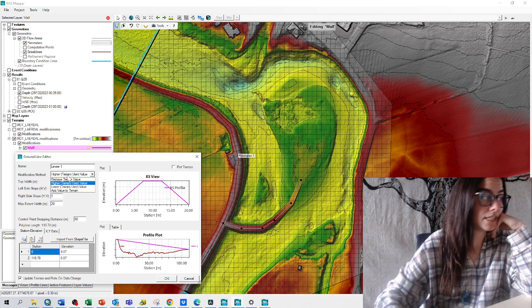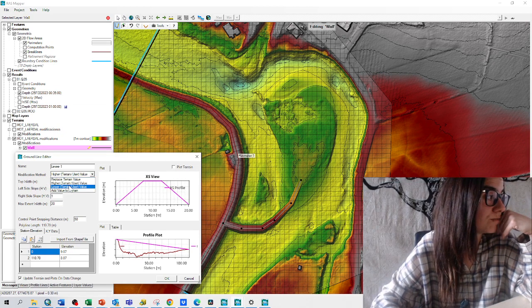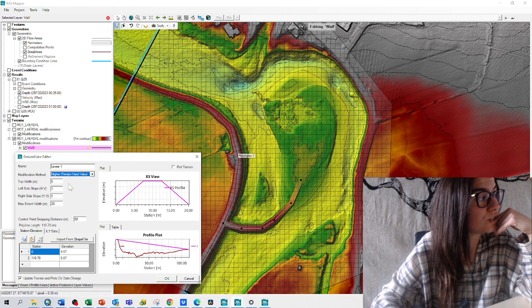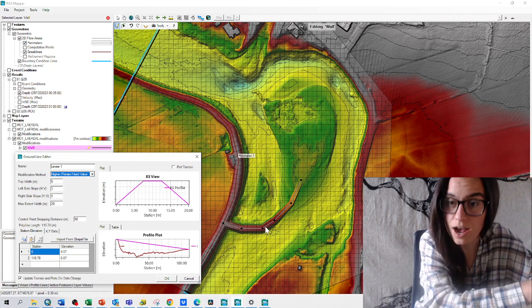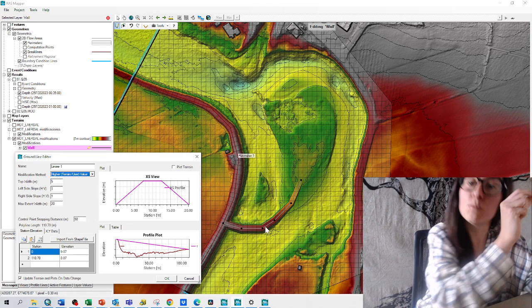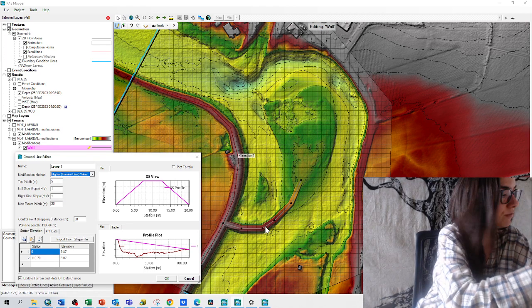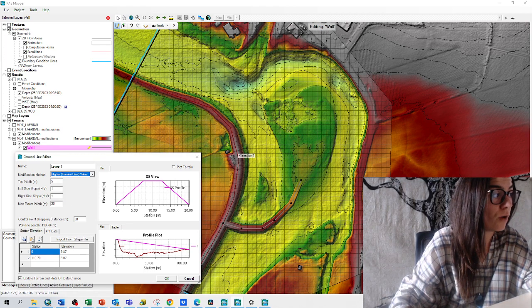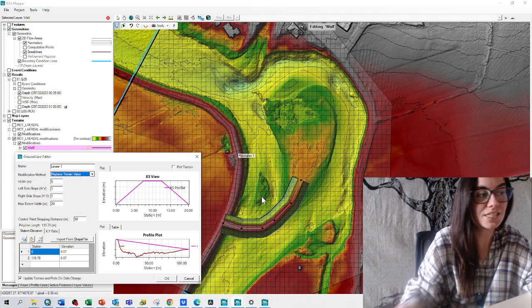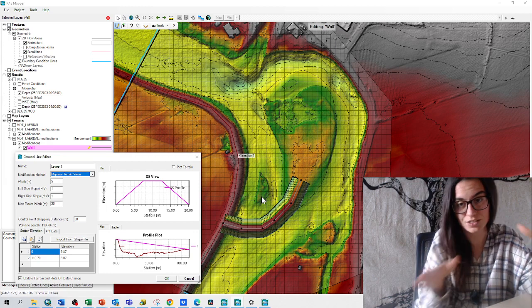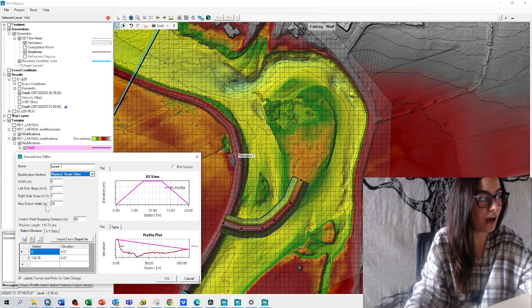Here are different settings. Here I choose the higher, so it means that where these settings are higher than this terrain, they will modify the values. But if not, it will not modify the values. What happens if I say replace? We can see that this slope goes as far as I say the maximum extent.